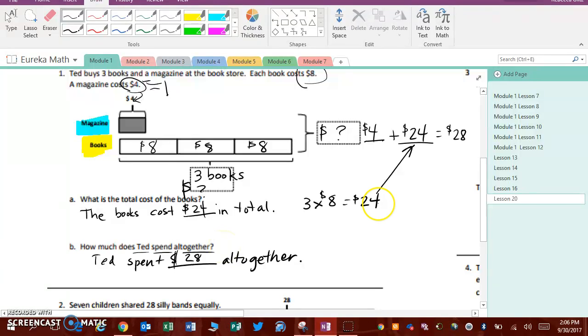So when you're doing these kinds of problems, you need to make sure you have your labels, your word or answer sentences, and the number sentences to support them. Okay, otherwise I have to give it back to you to fix. Those are all important parts to a word problem. Let's try the next one.